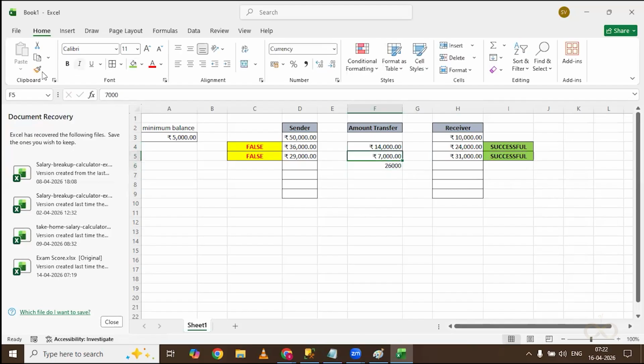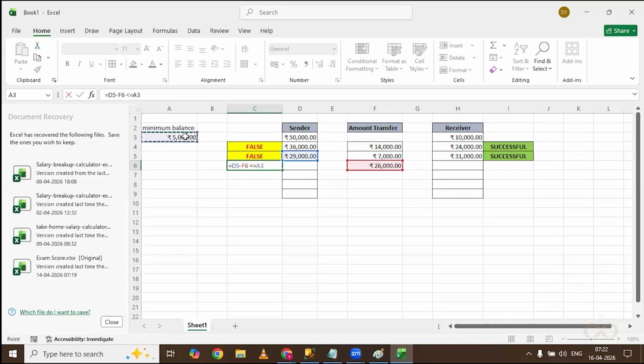Now I would like to send 26,000. I want to send 26,000. So from where? From here. So again the logic is if this minus this less than or equal to this. 29,000 minus 26,000, if it is less than or equal to 5,000, then what to do? Is it true? Yes, sir. It is true.